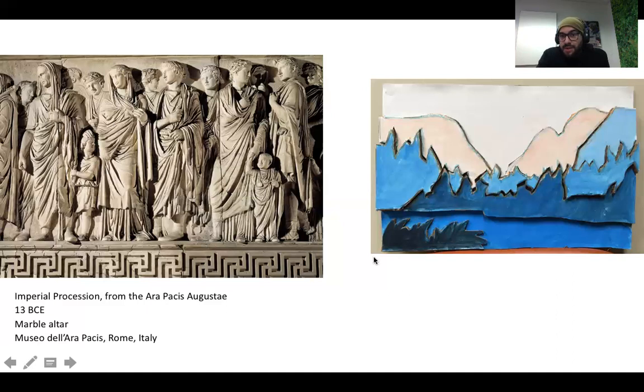Here's a simple relief sculpture made by some of my students a couple of semesters ago for a similar project you'll be doing, though you'll also be doing it a little bit differently. They created this landscape into a relief sculpture by stacking cardboard one on top of the other to create layers. And you can see here also shadow comes into play as light hits the surface to really emphasize the shapes or forms that are included on this piece.